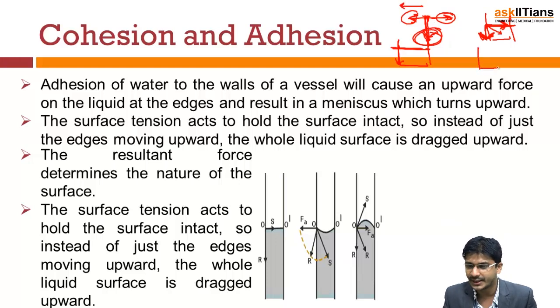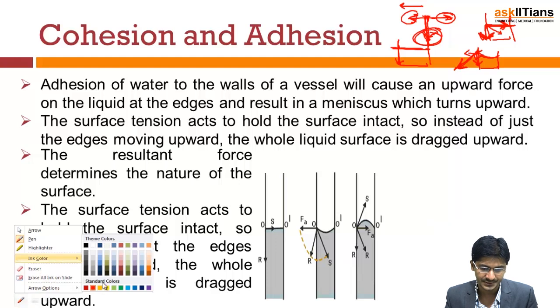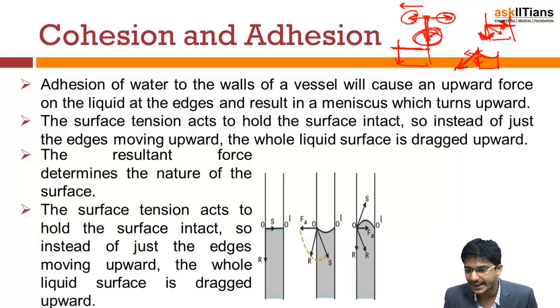So if the net force is in this direction and then you have a downward force in this direction, the resultant of these two will be in this direction. Now it is easy to see that if the net force is in this direction, the surface must be like this, because the force has to be perpendicular to it. So if I highlight this angle, since the angle has to be 90, because the net force will always be perpendicular to the surface, the surface must bend in this direction.